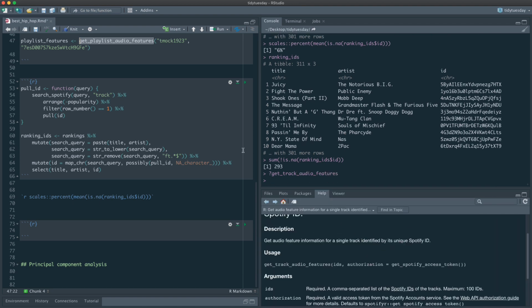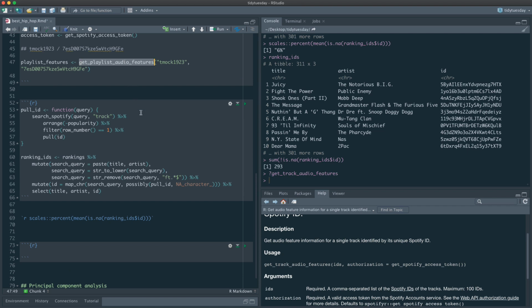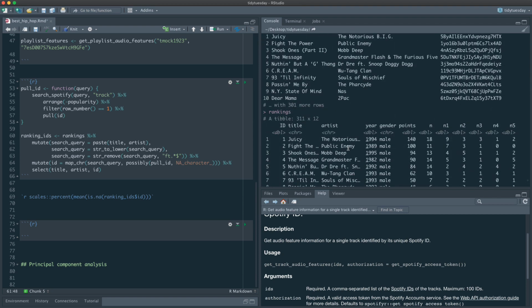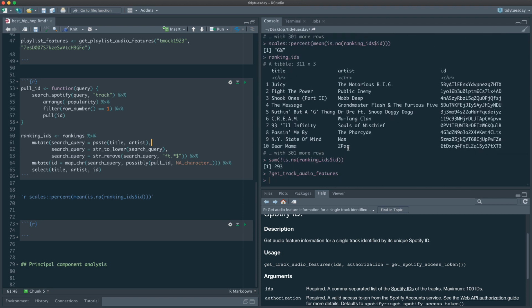The reason we are not using the playlist is because we can't match it up to the rankings. So that's why we're doing this individually, and also to demonstrate how to make a little function and use map in this way, which is a useful workflow that I use a lot.